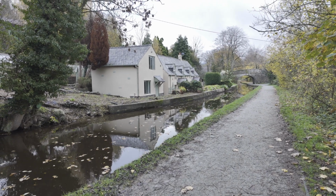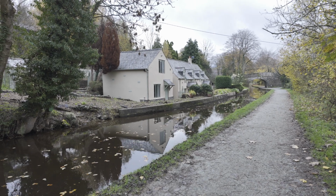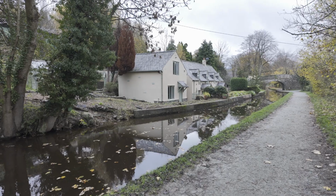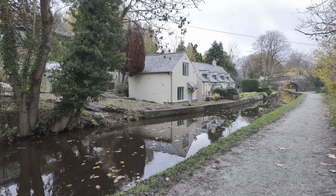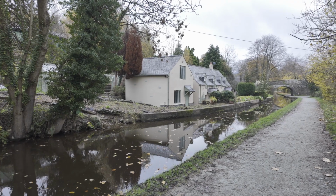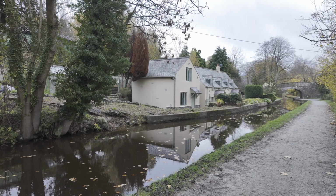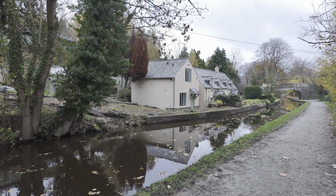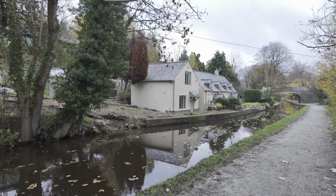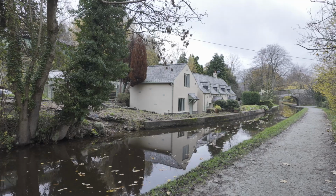Okay, this house belongs to the caravan site at the back of it. It's called Pendine. We've stayed on there a couple of times years ago when we had our VW camper. It's a bit awkward getting up and in, but yeah, nice little site. The guy who used to own it was originally from Wigan, and he passed away a few years ago. I think his wife met somebody else, and she moved on. But they've now sold up and gone to live in Spain or Greece. That's what I've been told anyway.